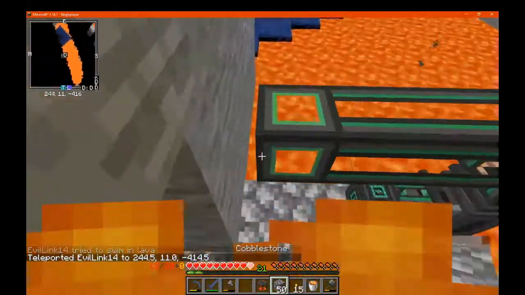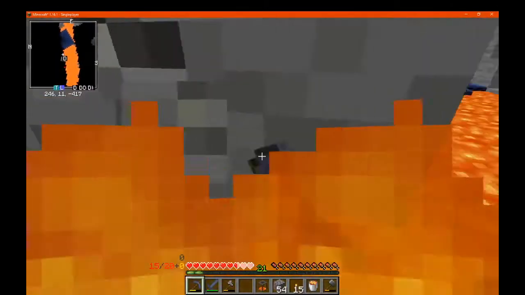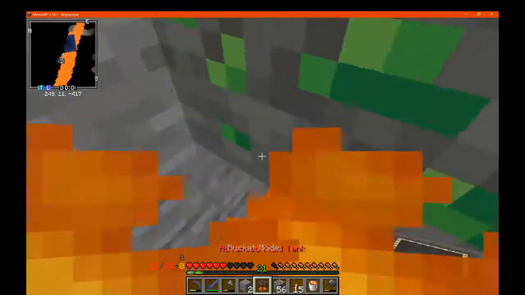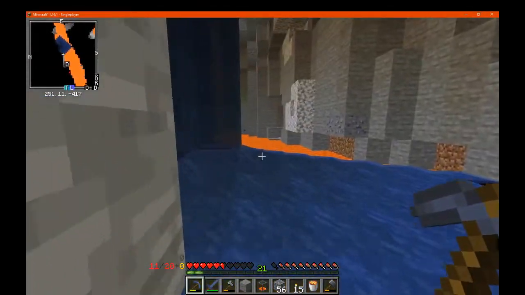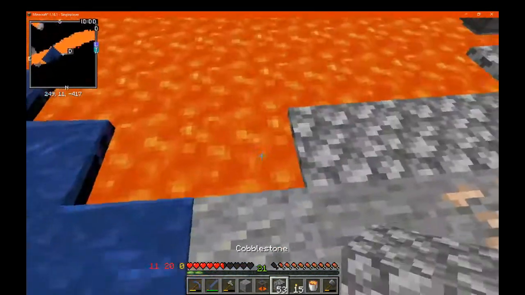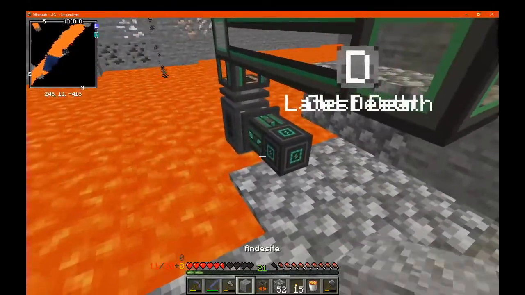Yeah, the water's right there, so I might as well make my way across if I can. I guess it's gonna be one block or so. Yep. Oh, get out of bucket mode. I don't need you to be in bucket mode. That's what I need. I don't care if I waste it on the lava, I need to be somewhat safe about it. Right. Get out of here.